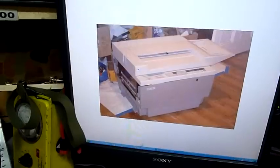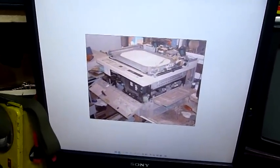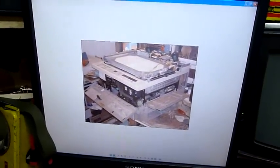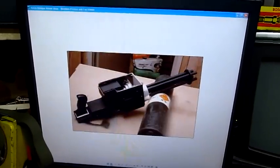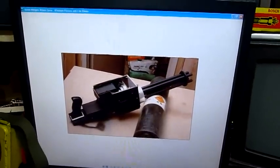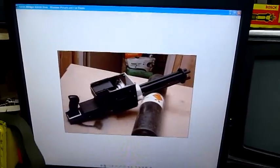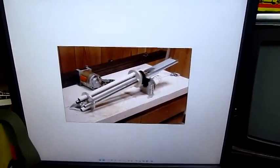But yeah, one of the projects, Xerox photocopier. I suppose, what do you do with an old Xerox? You strip it down. And what do you do with the parts when someone asks for a stage prop of questionable nature? Well, not stage prop, but amateur video prop. You make one. He wanted a man-portable Gatling gun replica that spins its barrels. So I made one.